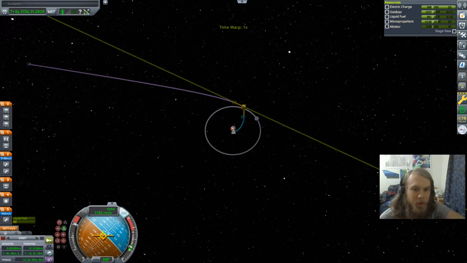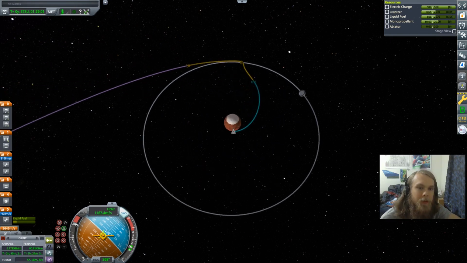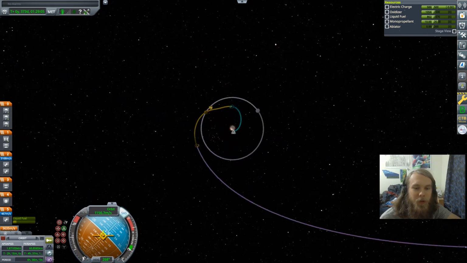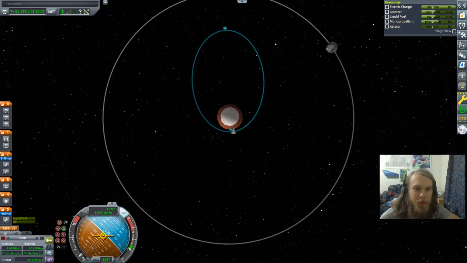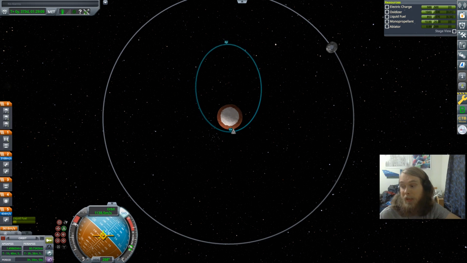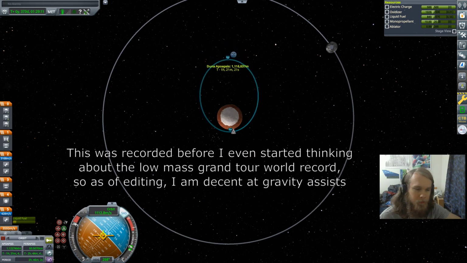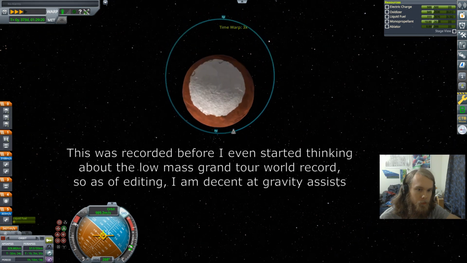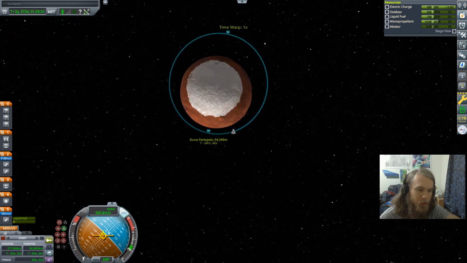We can also do gravity assists. That's a really good ejection gravity assist that we can get at some point if we need it. I just never played with that stuff before because I've never had to. Let's go for a 55-kilometer orbit.